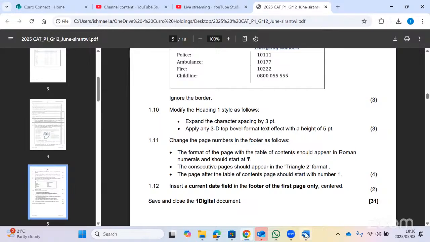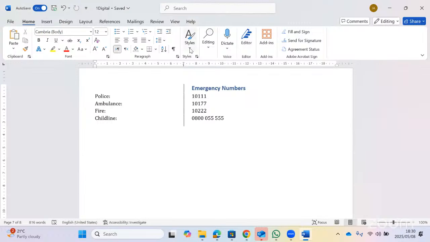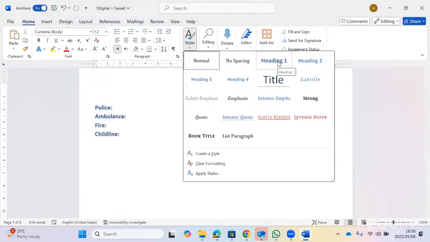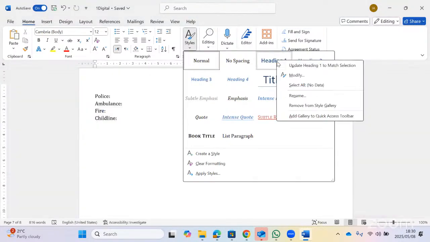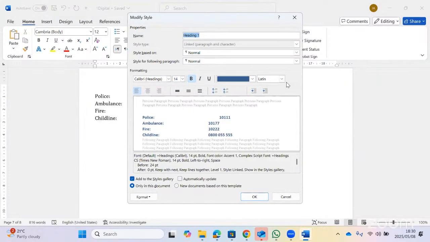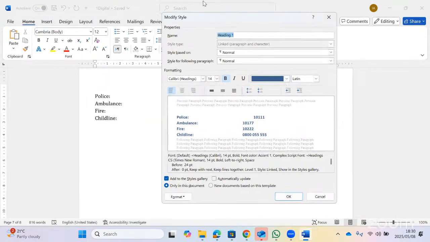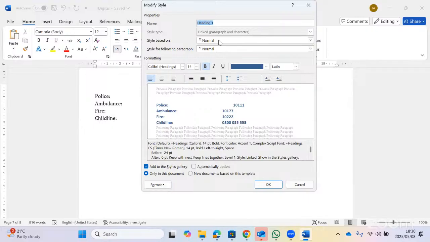Now there's heading 1 already there. The style heading 1 is there. So we have to modify it by right clicking and choose modify. Now, like I told you yesterday, whenever you are modifying, they didn't ask you to change the name.